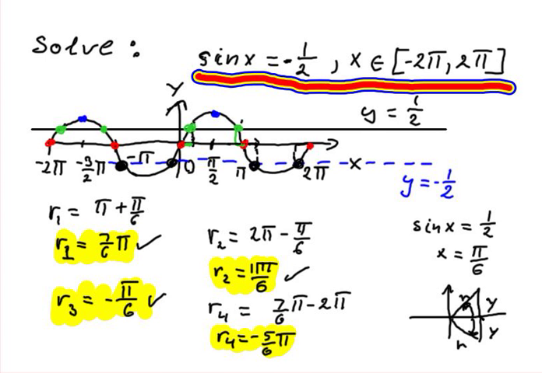How about the general solution? So the general solution will be, remember root 1 is 7 over 6, so x equals 7 over 6 π plus, because of the repetition, the period of this function. The period of this function is 2π radians. So plus 2kπ. And then the next root is 11 over 6 π. So I'm using root number 2. 11 over 6 π plus 2kπ.